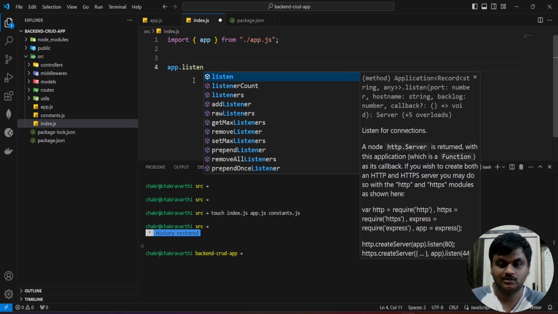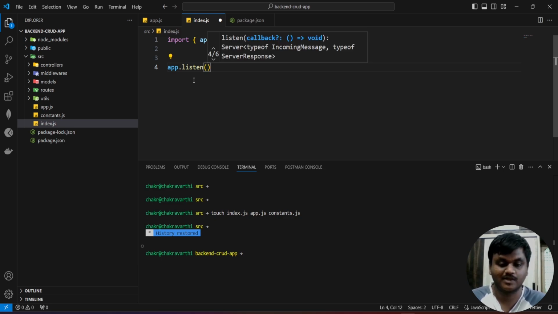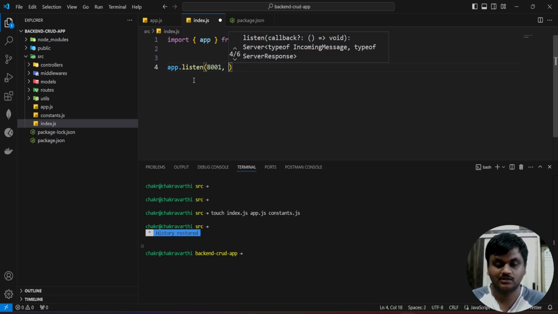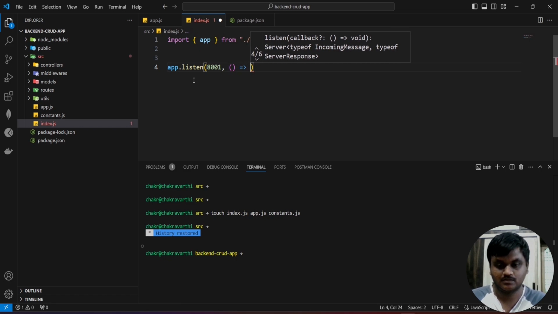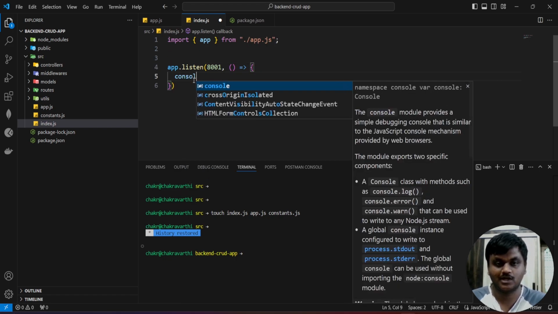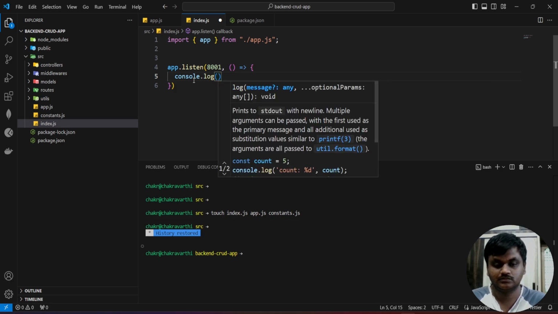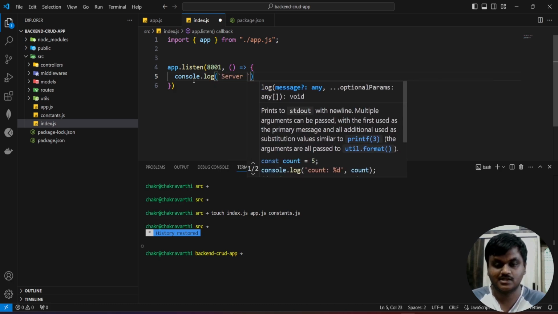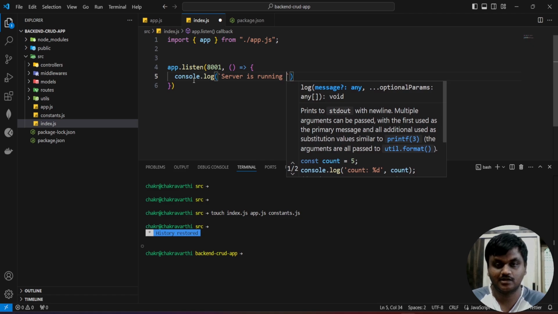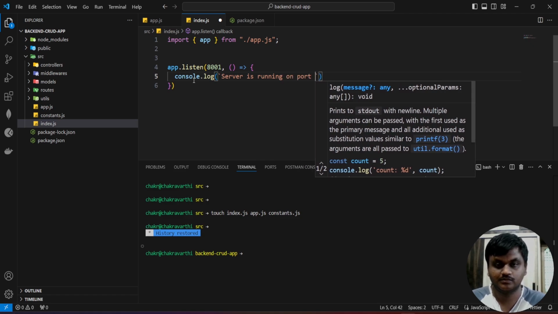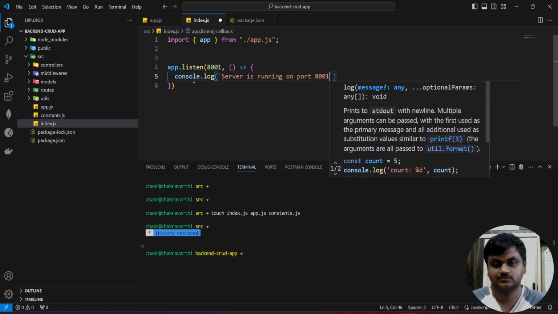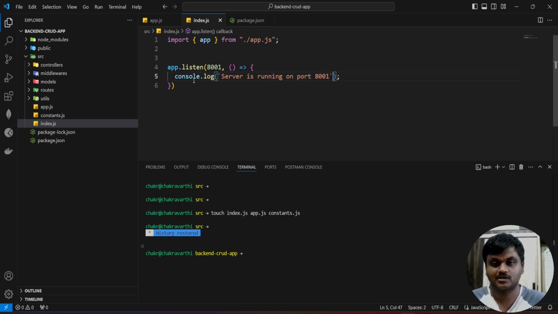app.listen, port number I'm giving here 8001, comma, a callback function here I'm going to write: server is running on port 8001.